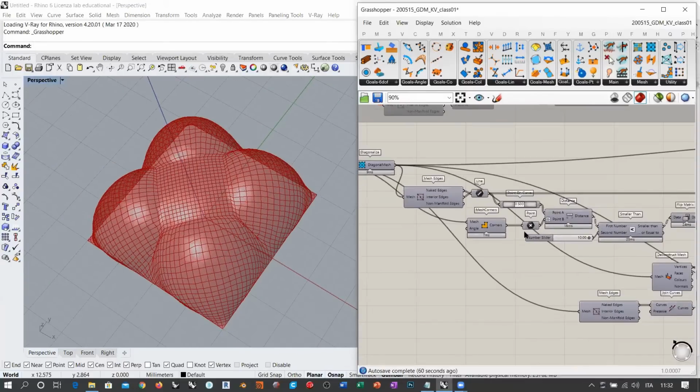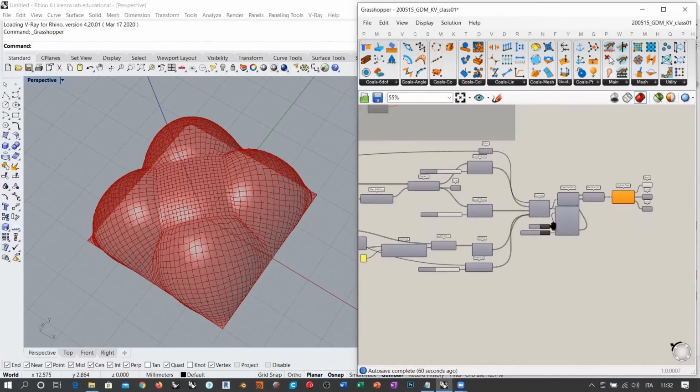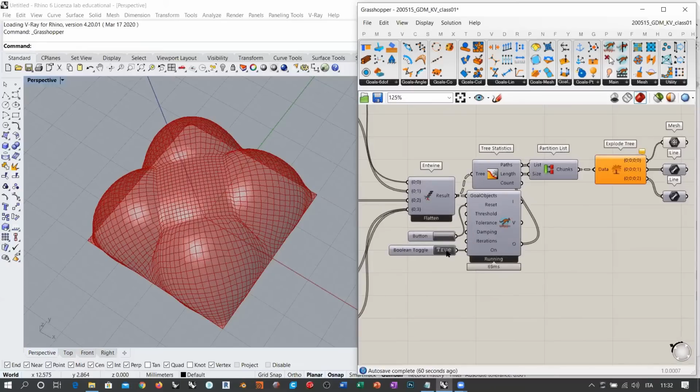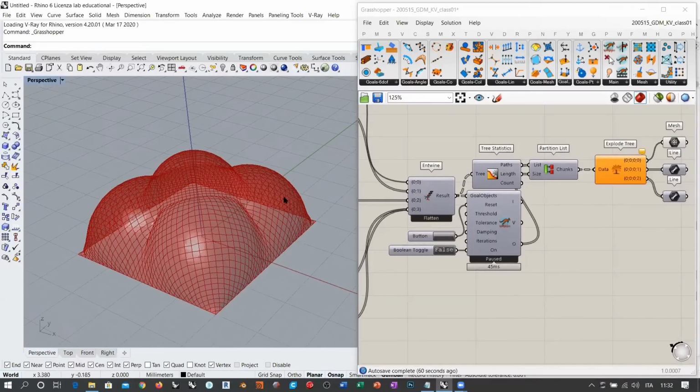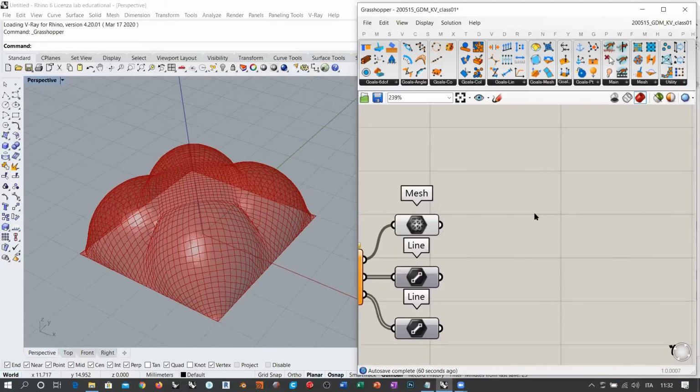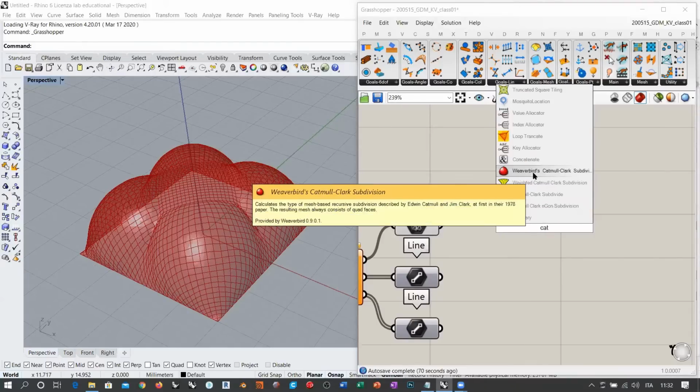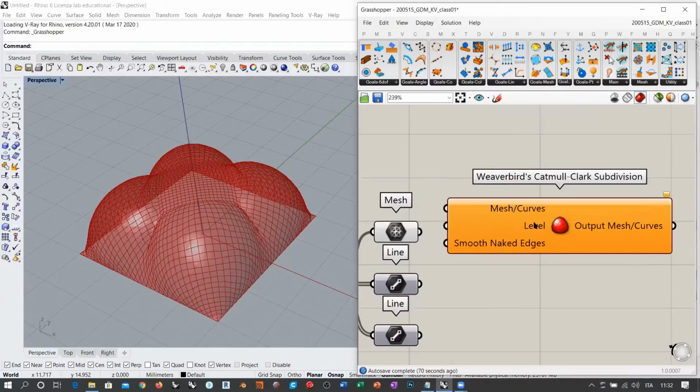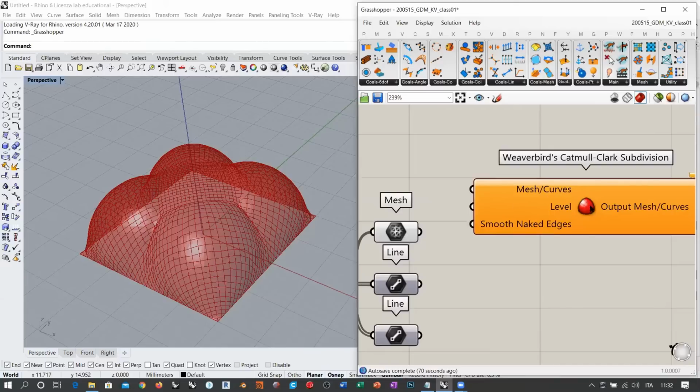If you want to get rid of this, the only way that you can get rid of this is by applying some smoothing algorithm, okay? And so once you have the mesh, you can use, I don't know, some Catmull-Clark or loop subdivision, because we said that it not only increases the amount of faces, but also smoothens the final result.